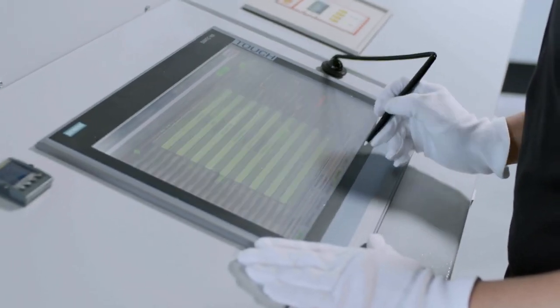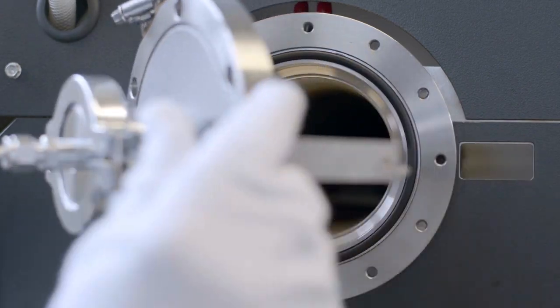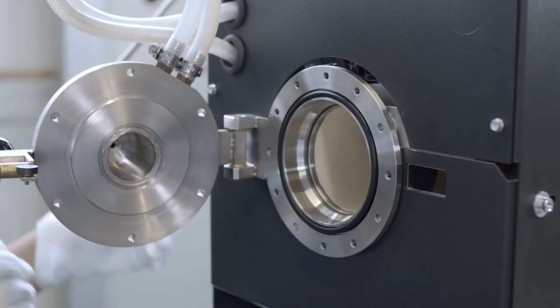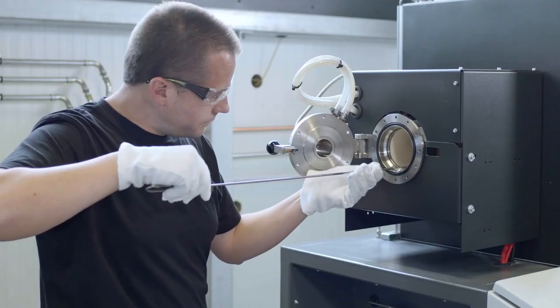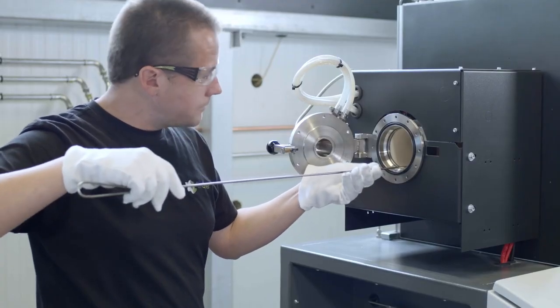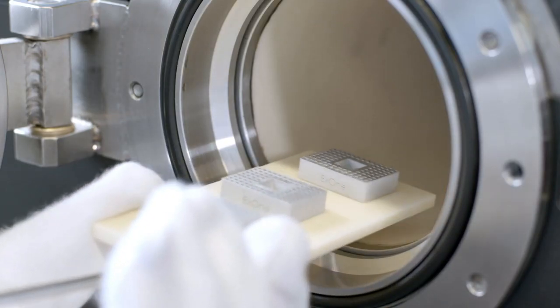Triple ACT powder compaction technology allows us to achieve and reproduce very high green densities, resulting in minimal shrinkage during sintering. The shrinkage of green parts depends on the material and powder quality, and it is between 15 and 25% after sintering, usually 20%.